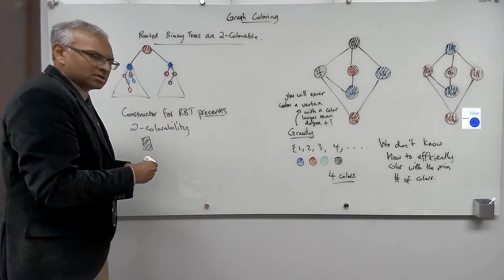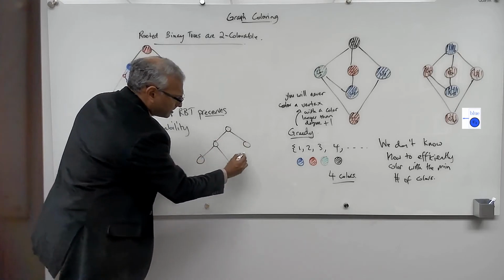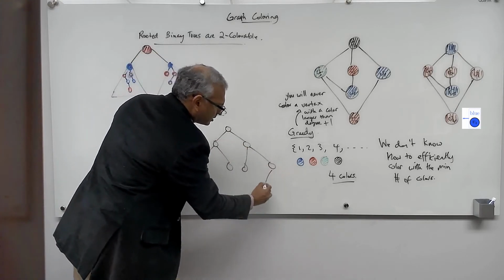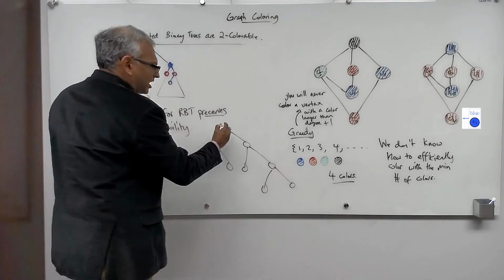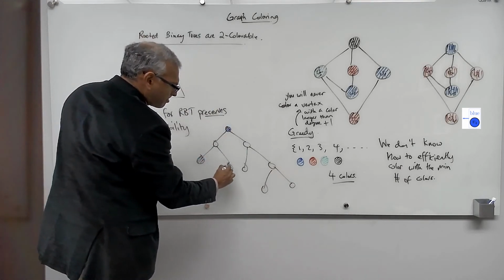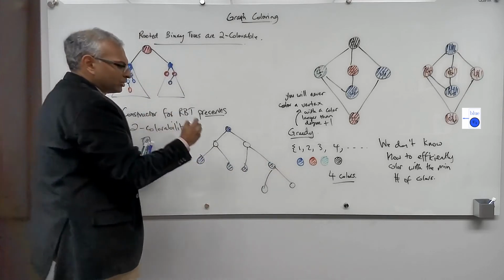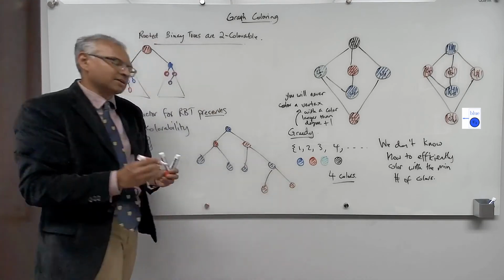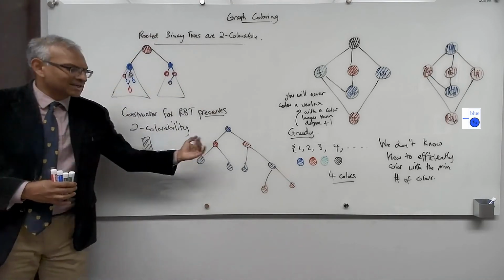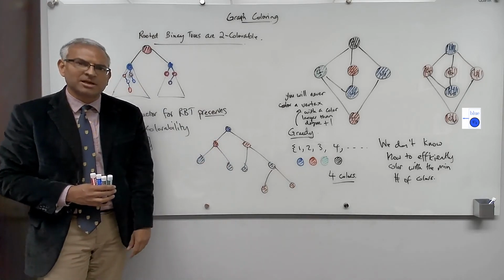And effectively, you can see this as follows. So here is an RBT. Basically, what's going on is an RBT has levels, and effectively, I'm coloring every other level one color, and every in between level the other color. And now you can easily verify that this is a valid coloring. No edge connects two vertices of the same color.